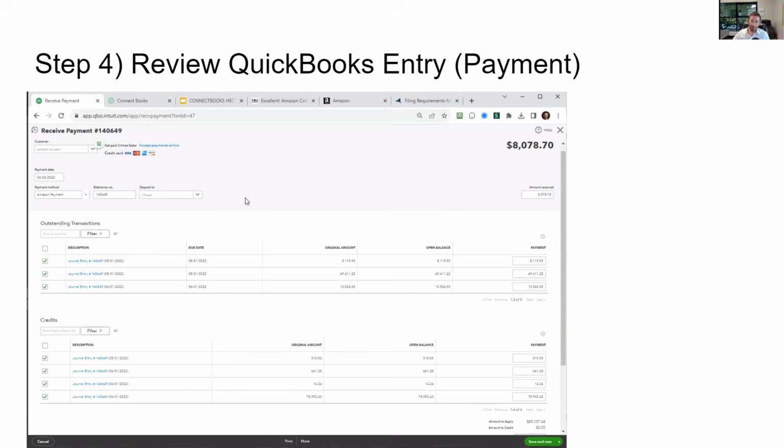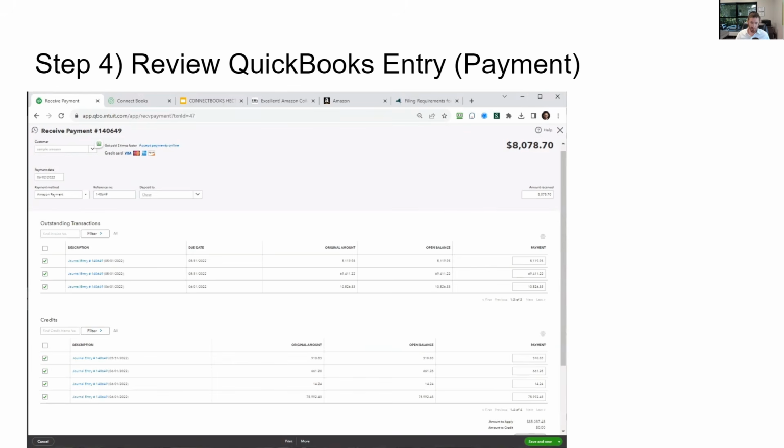So what ConnectBooks is doing, it's creating these journal entries for the proper month. And this doesn't matter which setting you choose. It doesn't matter whether you're going daily, weekly, monthly, summary, whatever setting you choose in ConnectBooks, we always split the data by month. So as you see here, the sales for May come in under May, and the sales for June come in under June. And then you have one payment, which was the amount that came into your bank. So when you reconcile, it will be very easy to match the bank and everything gets applied accordingly.